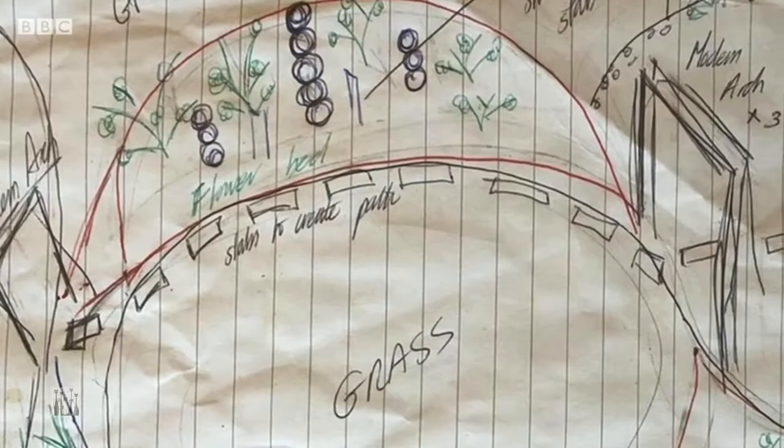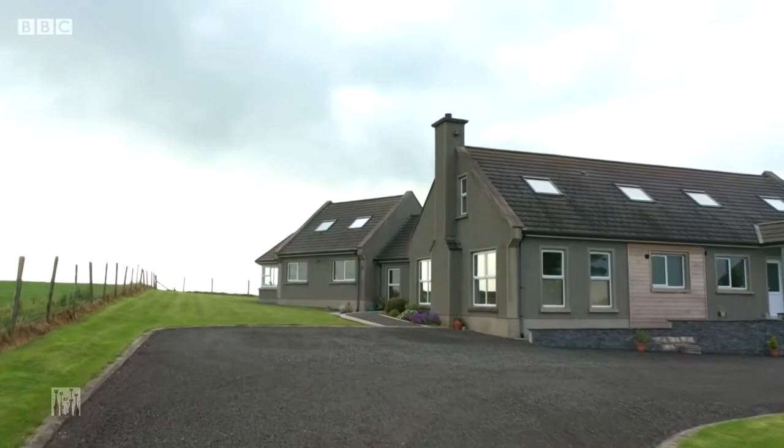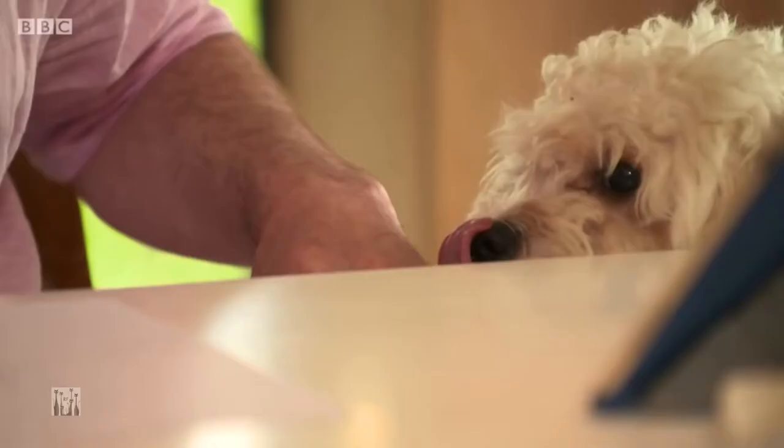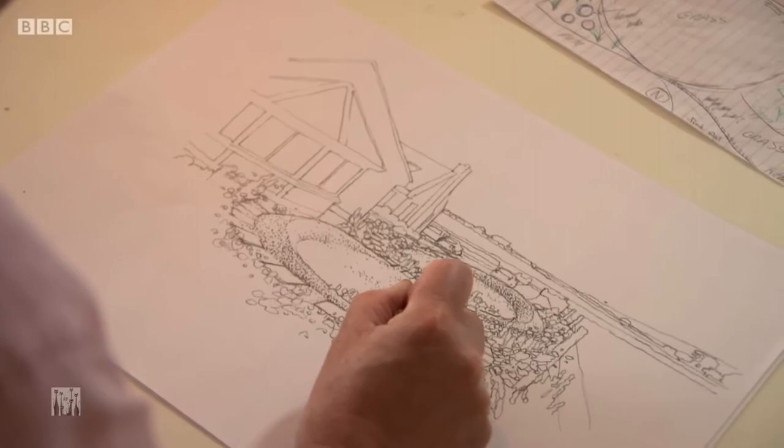Their plan consists of two circular lawns with a pathway and an arch. My big worry is that the flowers they want to grow need protection. So I've an idea that will mean adapting their plans in a way that will reflect the gorgeous surroundings. But I'm proposing something slightly radical. These turf cairns or torques rising up out of the ground to create some shelter and to reflect the hills beyond.